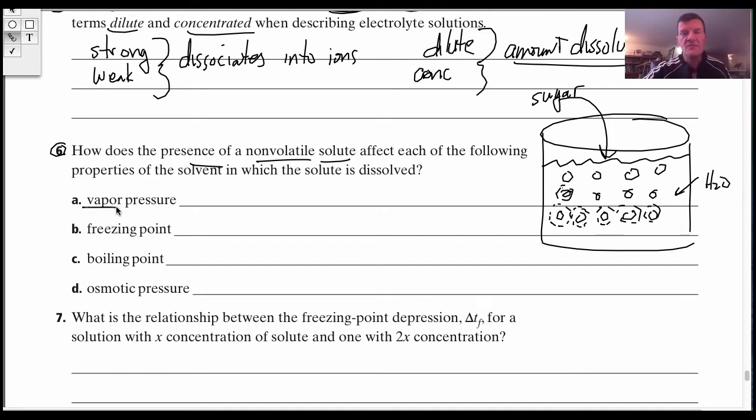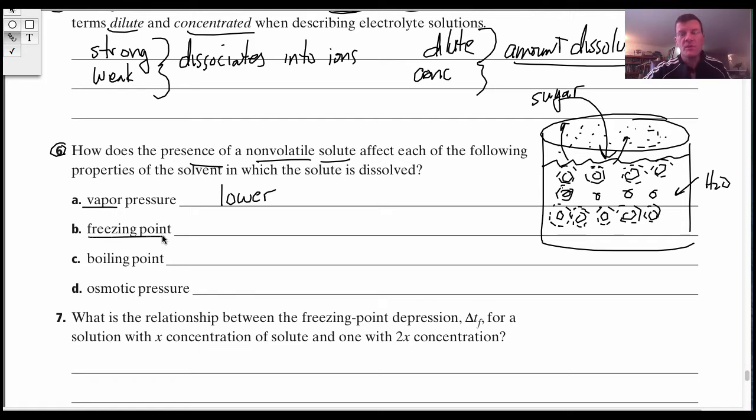Well, how is that going to affect the vapor pressure? Vapor pressure is a result of what? The water molecules evaporating above the liquid. You're going to have gas particles, water vapor up here. Well, if these water molecules are busy surrounding the sugar molecules, they're going to be attracted to these sugar molecules, and they're not going to be able to evaporate as much. You're going to have fewer water vapor particles above the liquid when you add a solute. So the vapor pressure will go down. It'll be lower as a result of adding the sugar.